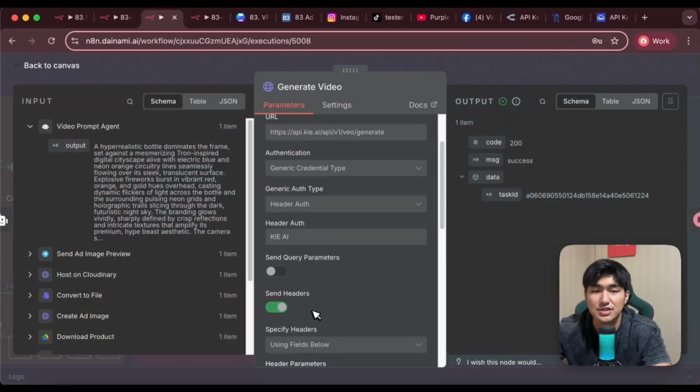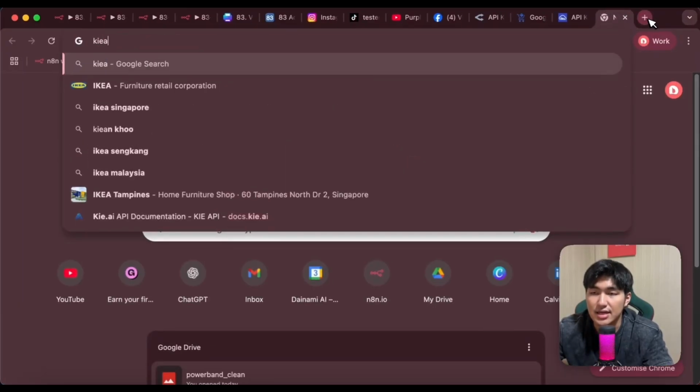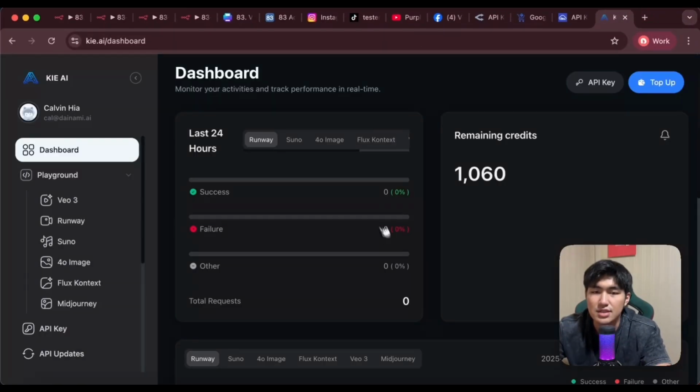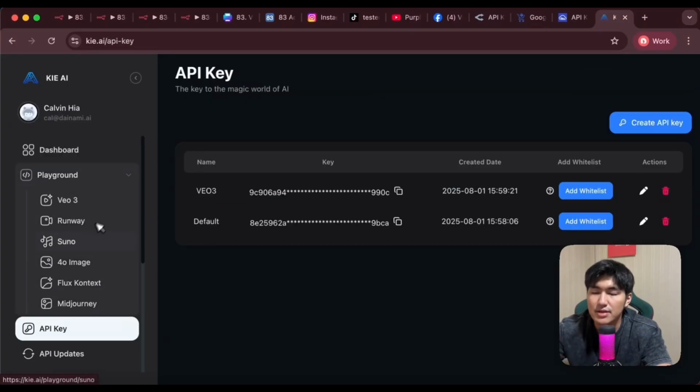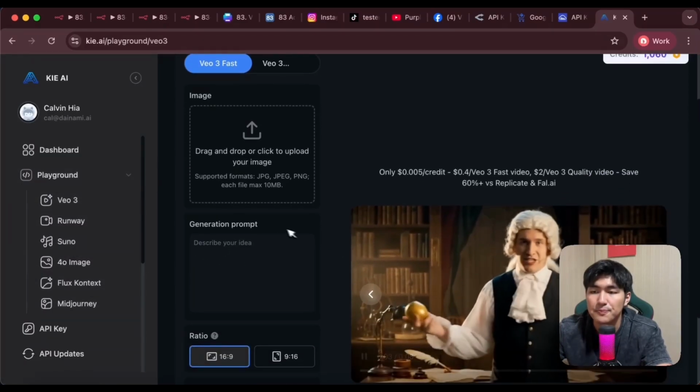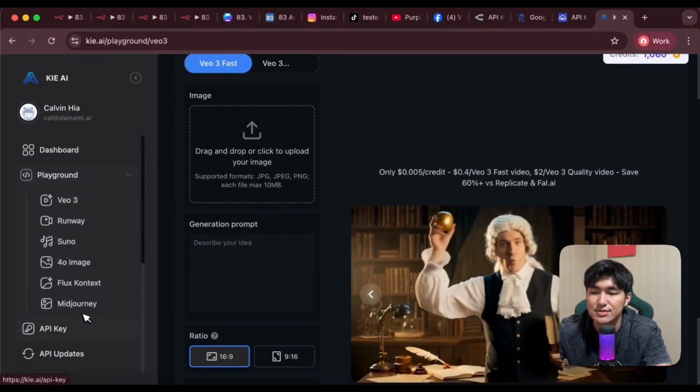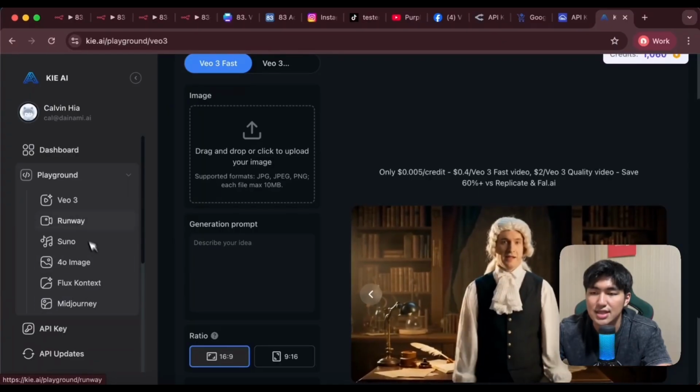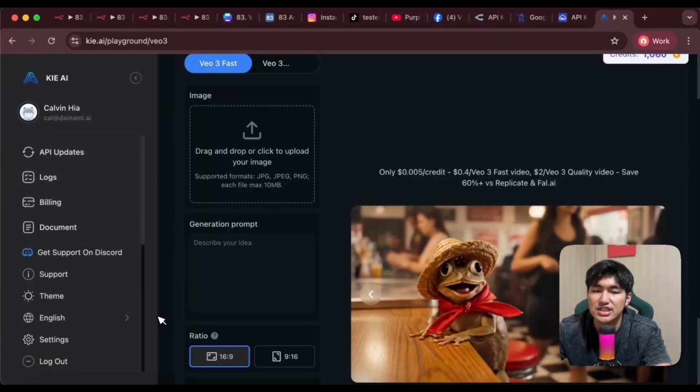And so how we're going to generate the video is we're going to use an API called Key AI. All right, so let's go into it. So Key AI is a tool that I found that allows us to actually connect it to Veo in a cheaper manner. At this point of recording, Veo3 has just been released, so it's pretty expensive. But using Key AI, we're actually able to connect it to the Veo3 model at just 40 cents per 8-second generation, so that is pretty cool. And it also allows us to connect to many different types of models like Midjourney, Flux Context, Suno, and so much more. So you can actually check them out as well.